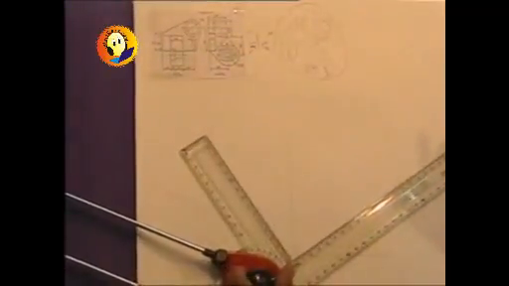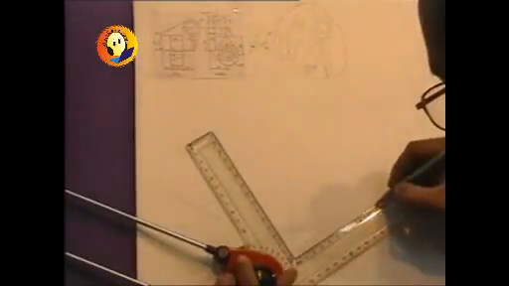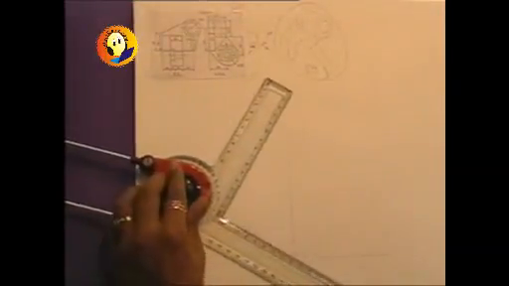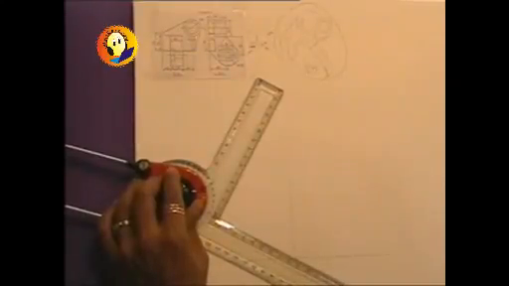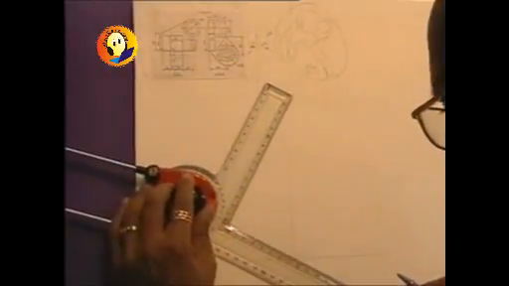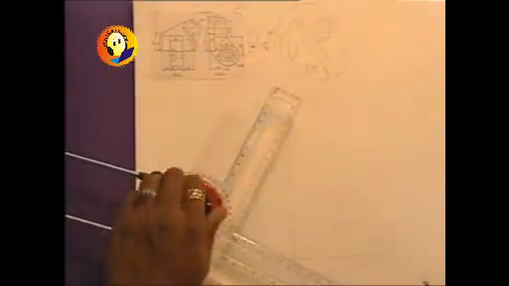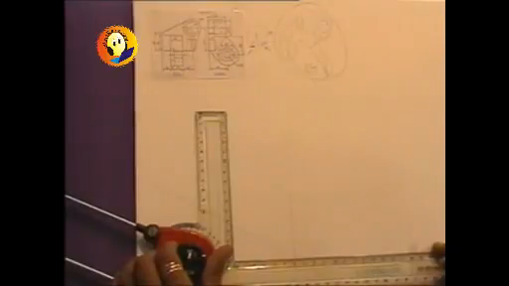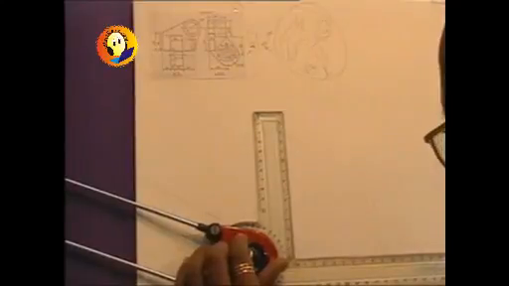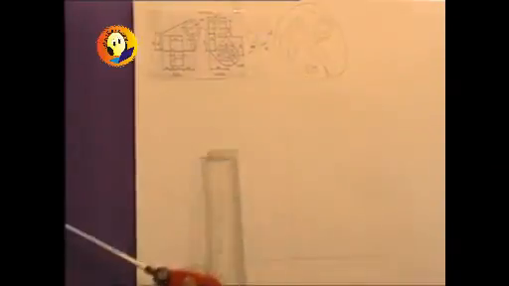So the front view measures in all 100 millimeters. So the point of 100 is to be marked. Then the side view measures 73. So align the drafter to that 30 degrees line. It will be better if you measure the distances using the drafter only. So it is 73, that is to be marked. And the height is 128. So we can mark 128. So we get the 3 points.